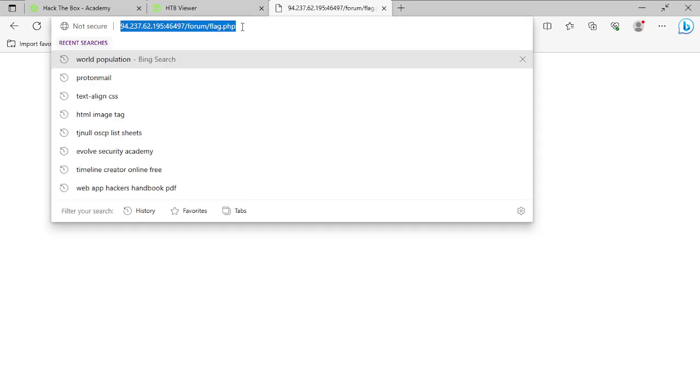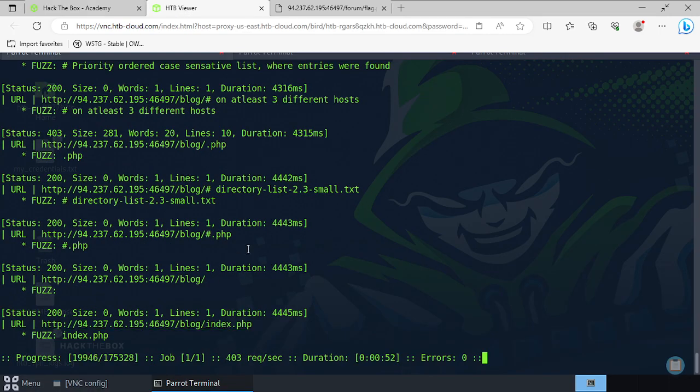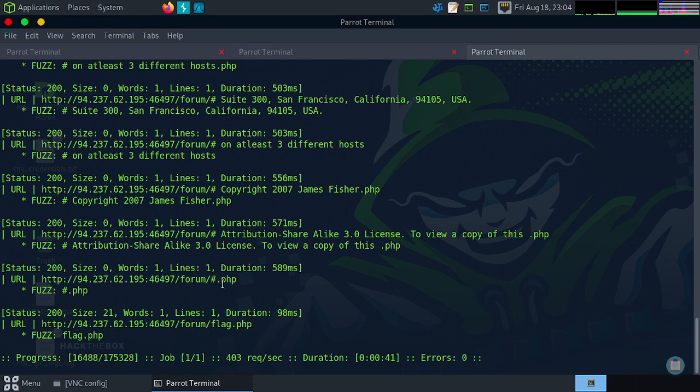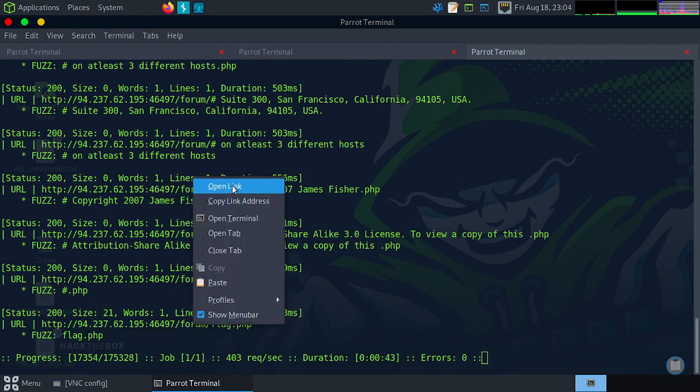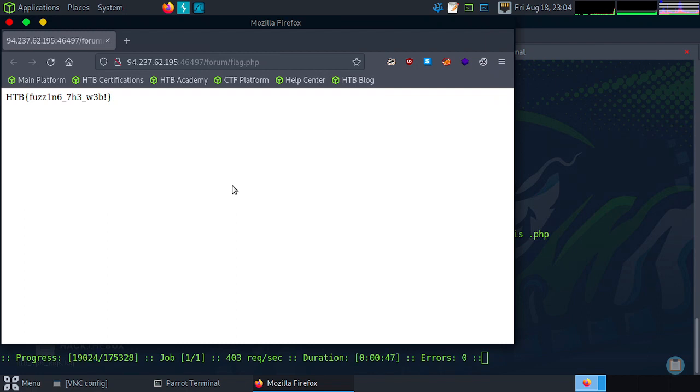Maybe we have to curl it because it's not coming through. Or maybe just try to visit it from here. Open link. Okay. Yeah, for some reason my guess did not work.